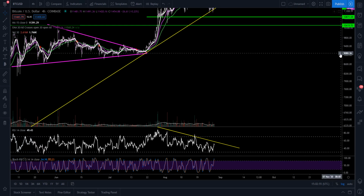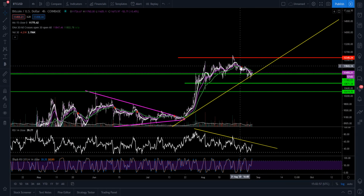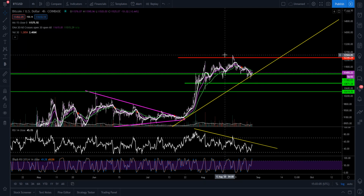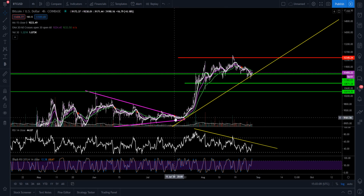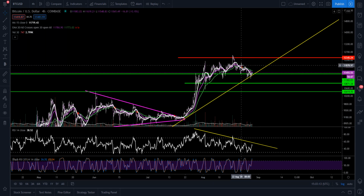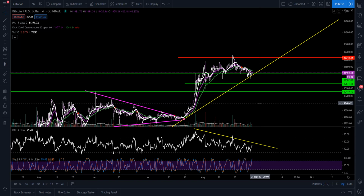So if we zoom into this, and remember this is on the 4-hour time frame, you can see when this happened right here. And the last time that we got a green cross to the upside, we went from 9,100 up to the high we previously had at $12,500. So sometimes these can be indicative of a decent little trend that's going to come in. Not saying this has to start breaking down real deep, but there's a potential, guys. We could go back to 10,000, 10,500 and really test that and see if we find good, strong support off it.